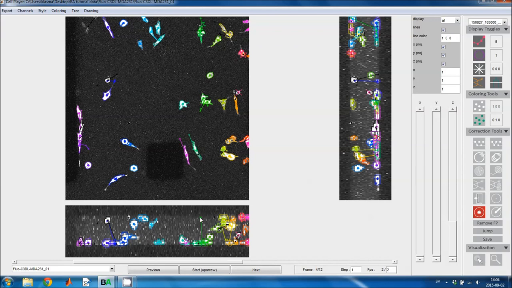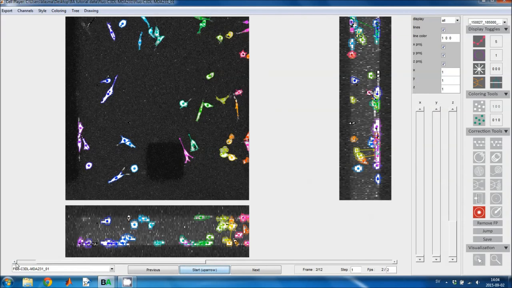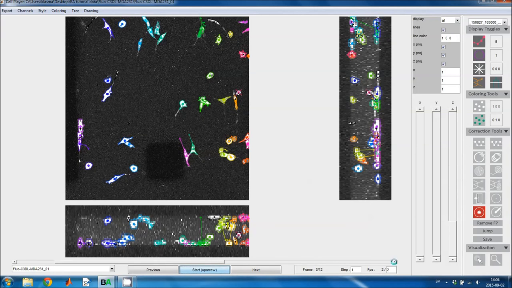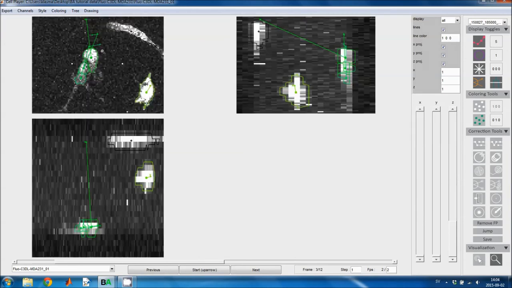And here we can see something where a cell moved from here down to there. So I'll zoom in all of the views to see what actually happened.